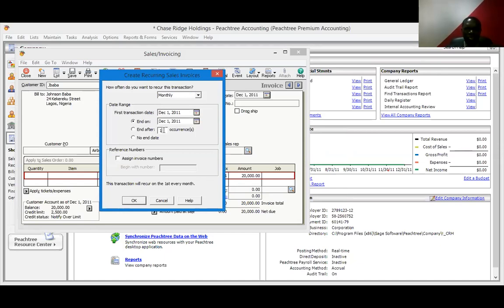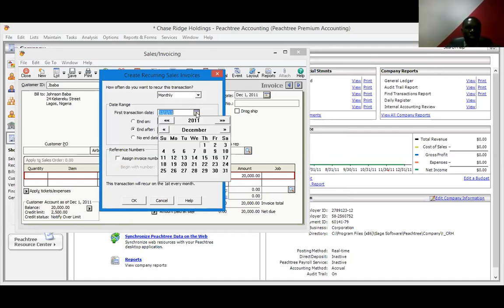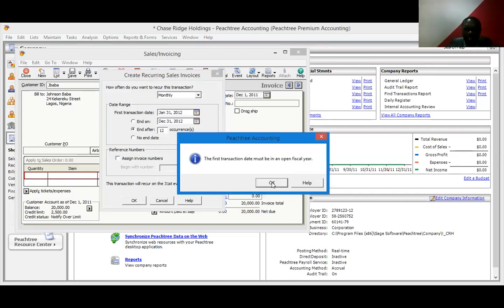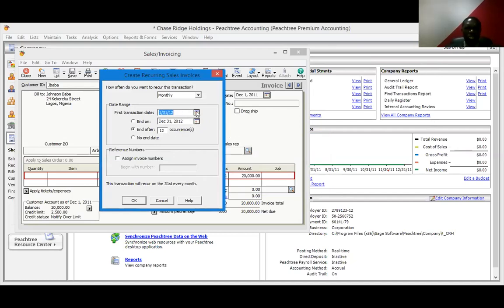I want it to happen 12 times. You do it into the future. Or 13 times, depending on what you want to achieve. So it's going to be recording the books on the dates you pick. So if you say you want it to be recorded from 1st January, it must be in an open fiscal year.